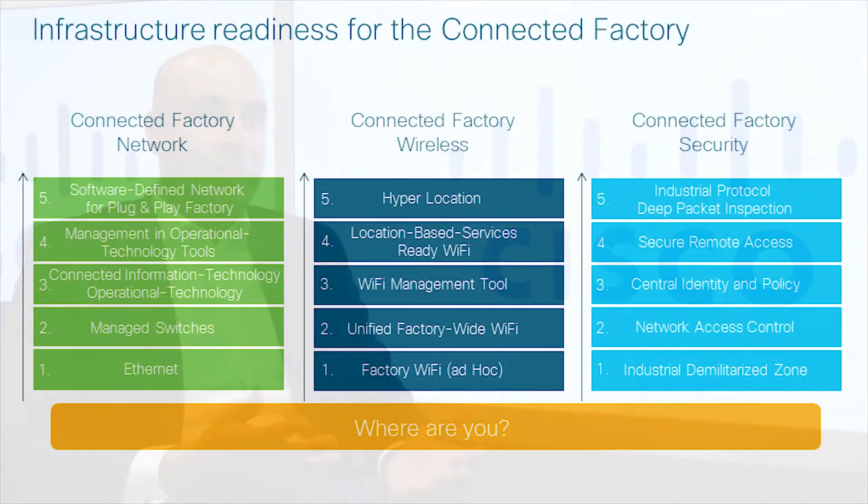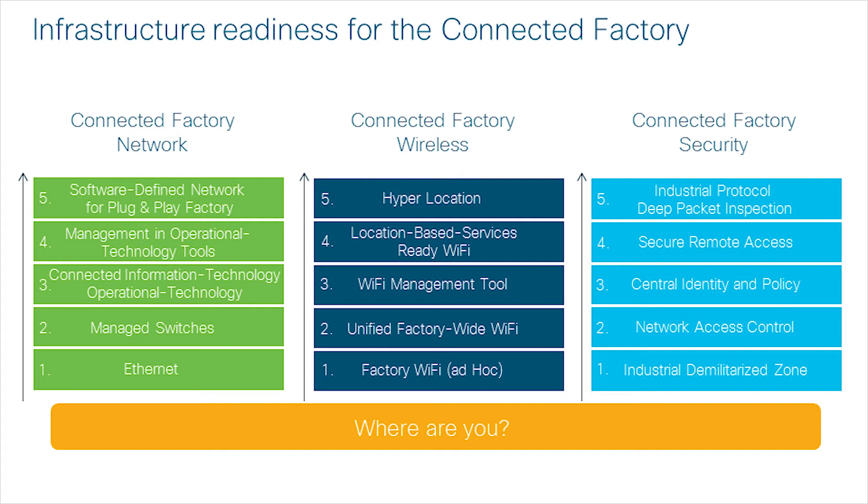One of the challenges companies face is the myriad of different networks that exist in factories. From legacy networks to new types of systems that are coming on board with IP at the heart of them, companies are naturally challenged by how do I bring all of this together. One of the best ways to do that is try to standardise and harmonise on the overall standards that you implement. Industrial Ethernet is a great way of doing that, and we're increasingly seeing that appear in more and more of the technology being put into the factory environment. There are new technologies such as the Cisco Industrial Network Director which enables companies to simply deploy new technology like switches into the network and for them to be automatically recognised, configured, with the right policies and security controls implemented without the need for human intervention. So again, this is an immediate productivity gain for organisations by not having to worry about the underlying technology requirements but actually being able to get more productive more quickly.